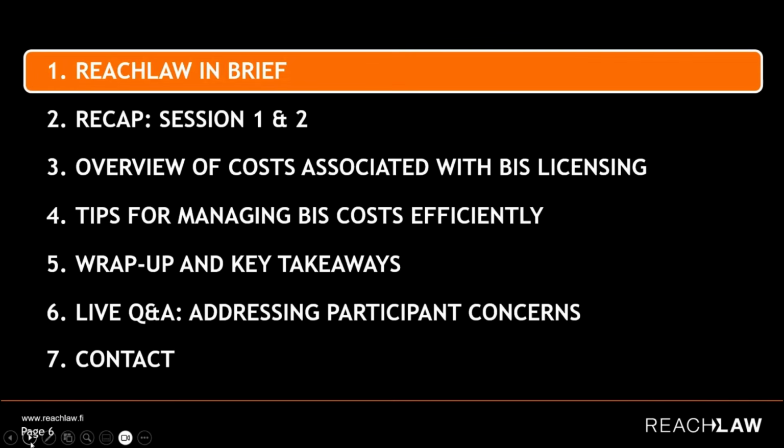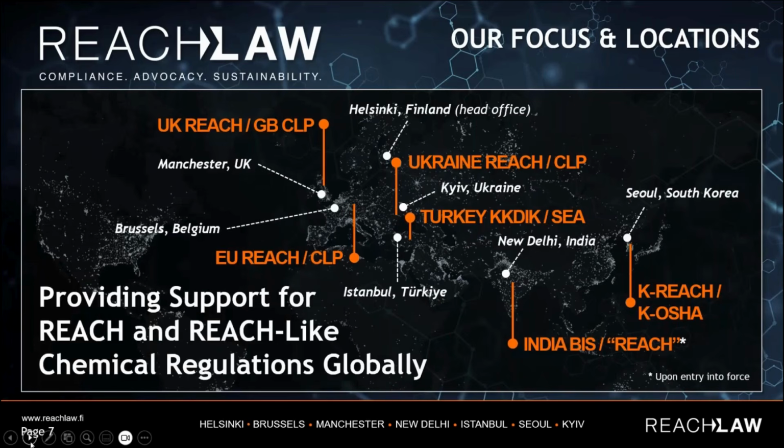So let's start on this part. I will start with our company introduction. REACHLaw, as a company, is focusing on market access services, especially evolving around chemicals and product regulations, specifically REACH and REACH-like regulations that are affecting companies, and these are evolving regulations. So it's also important to monitor changes in these regulations that may affect your business. We are offering these services from our locations. For example, we are located in New Delhi, India, and the focus is the India BIS on the regulatory side, which is product regulations.